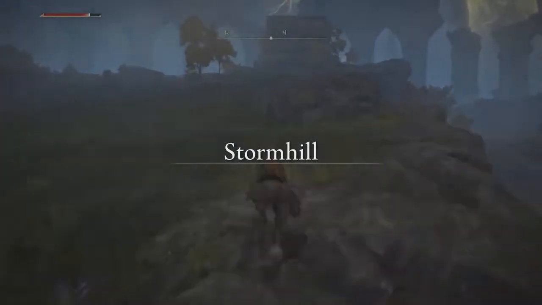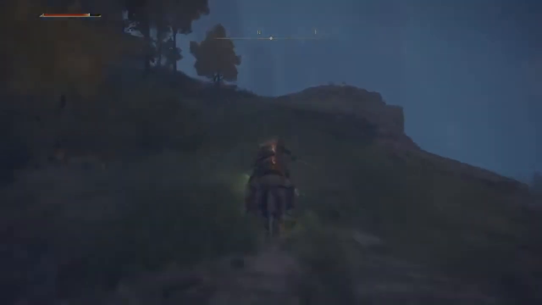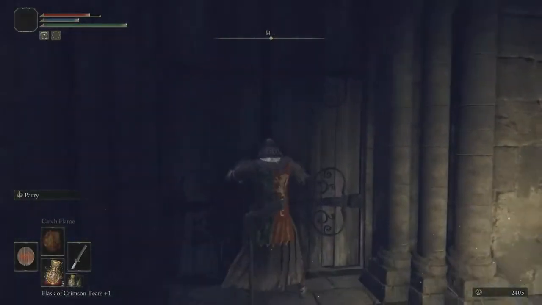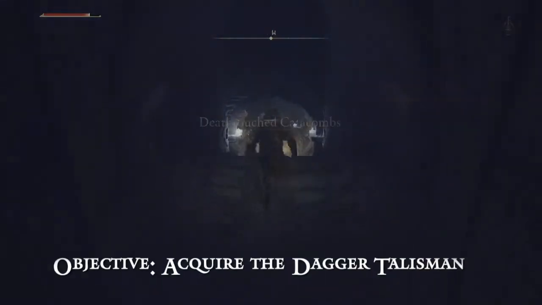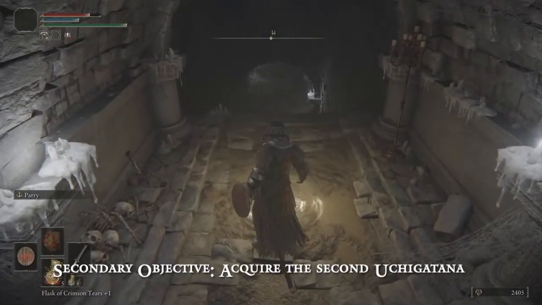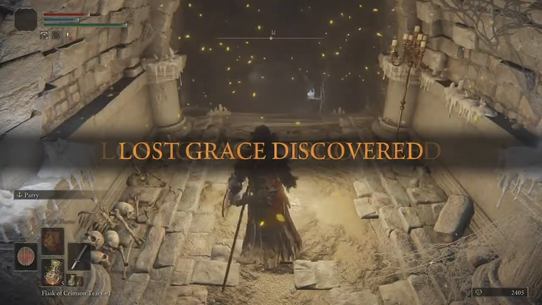Now that we're in Stormhill, we're going to find another catacombs because we want to get the Crimson Assassin's Dagger, which gives us HP every time we land a critical hit. So we're going to enter the ruins, and then we are in the Deathtouched Catacombs. As well as there's another item in here that samurais are going to want, which is the second Uchigatana.